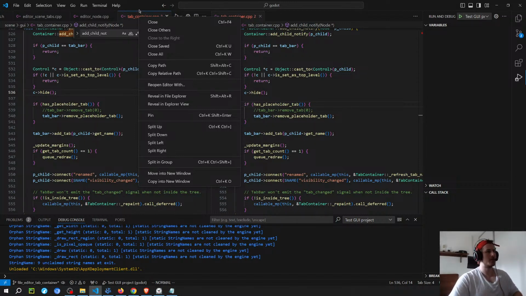But if I listen, yeah, it's the same thing that they do there, where they listen to the signals on the tab bar and then they just put functions. So I'll just listen to the GUI input signal on the tab bar from the file editor, and then I would put some function on the file editor that would create a split node and then change the layout depending on which option is chosen.